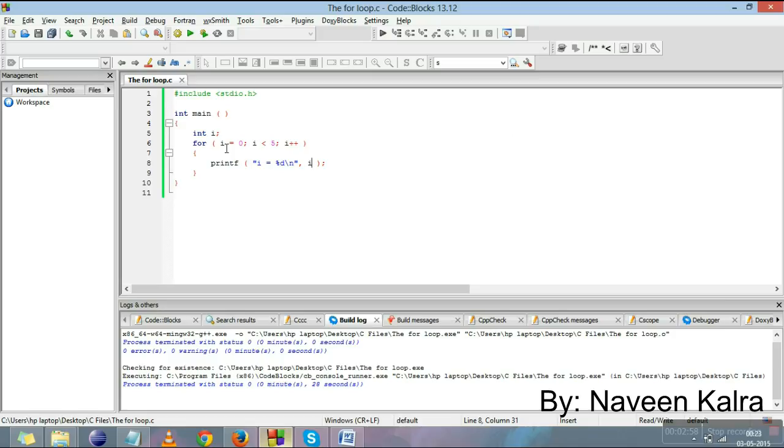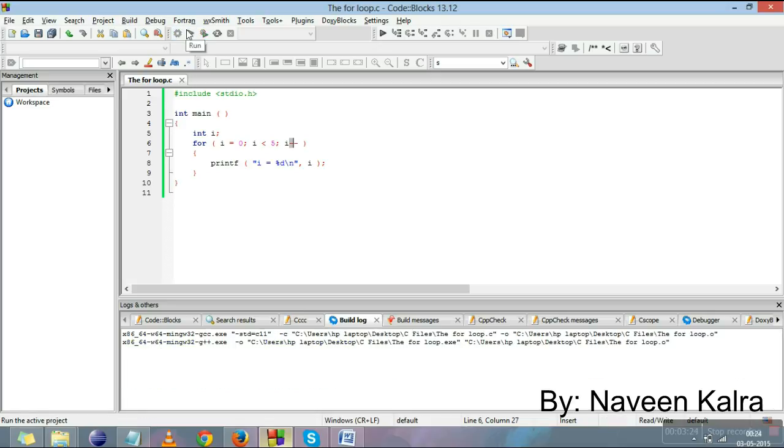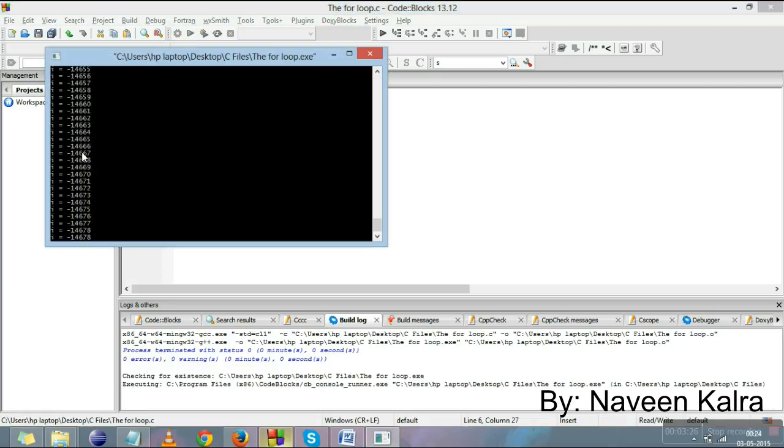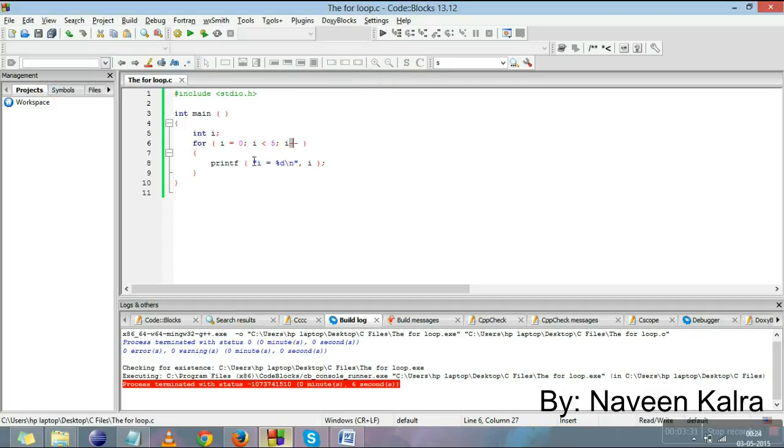And now we'll talk about infinite for loops. There are two ways to make an infinite for loop. One is that the condition should always be true. So if I keep the condition i less than 5 and make it a decrement over here, how will this work: i is equal to 0, 0 less than 5, then minus 1, so this keeps on decreasing, then the loop will work infinitely. Let me just check the output. You see the loop is working infinitely, it will not stop. So this is how you can make the loop infinite, by making the condition always true.